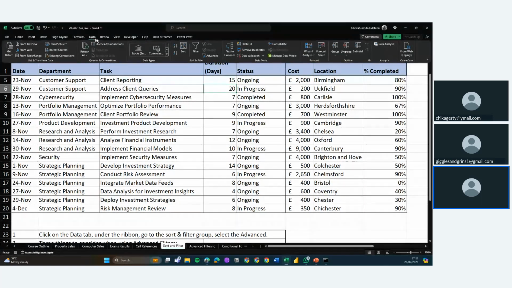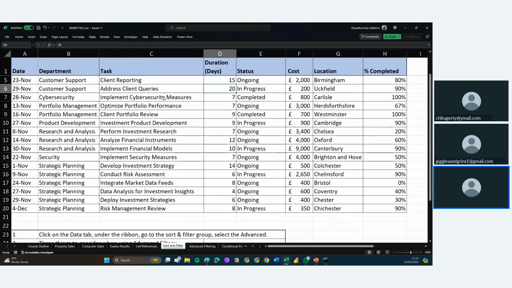Let's say for some reason I have a big data set and I'm only interested in seeing a particular smaller part of my data. Then filters come to mind. I don't want to see 100,000 rows of data. I'm only interested in a particular segment.